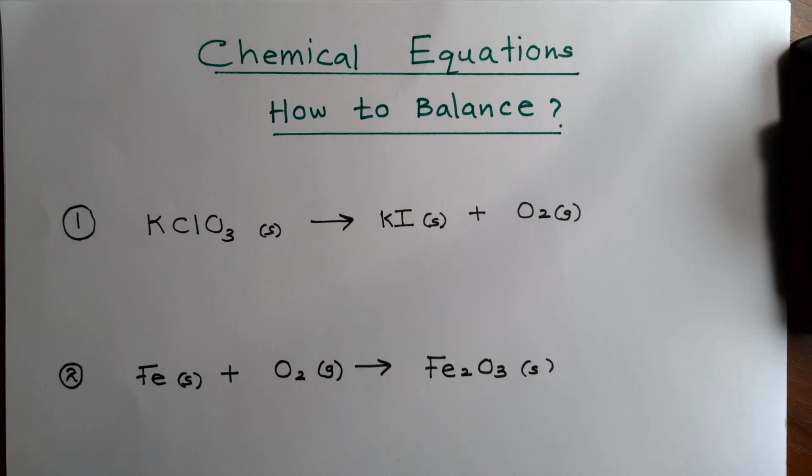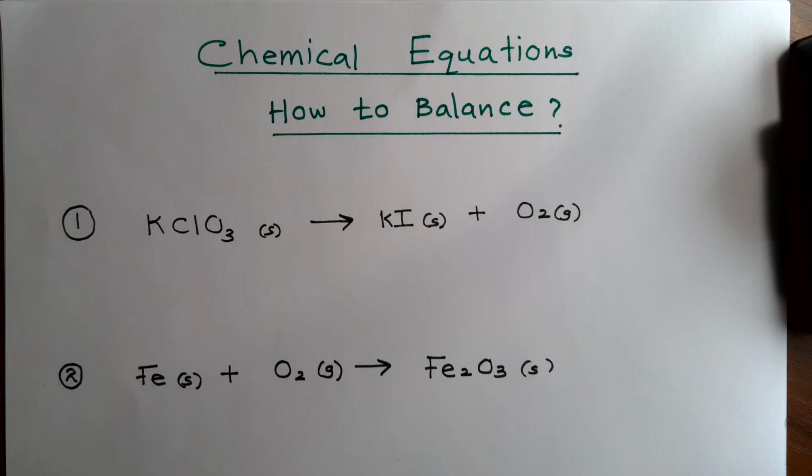Hello everyone. So today's video I'm going to explain chemical equations, how to balance the chemical equations. So chemical equation balancing is a trial and error method. So you need to add coefficients, or we call numbers, behind each chemical species to balance each type of atoms in reactant sides and the product sides.